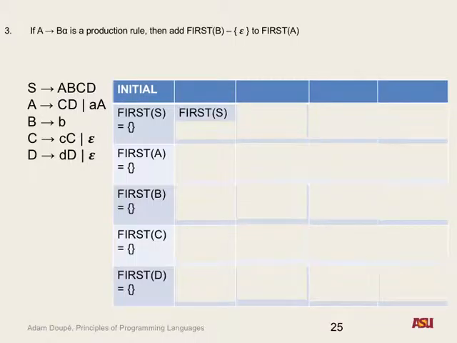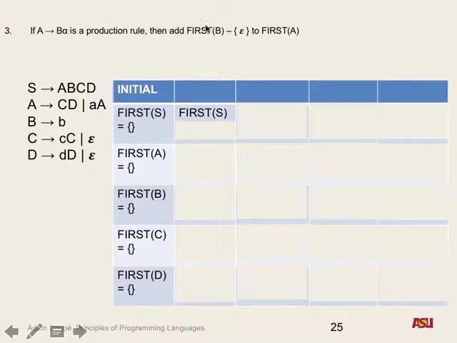Then you look at the first element in S, and that happens to be A. You look at the leftmost symbol here. So what happens next? We apply this rule. Here is first of A, and here's first of S. So I'm adding the first of A minus epsilon to the first of S. So then I ask myself, what's the first of A? It could be either big C or little a.